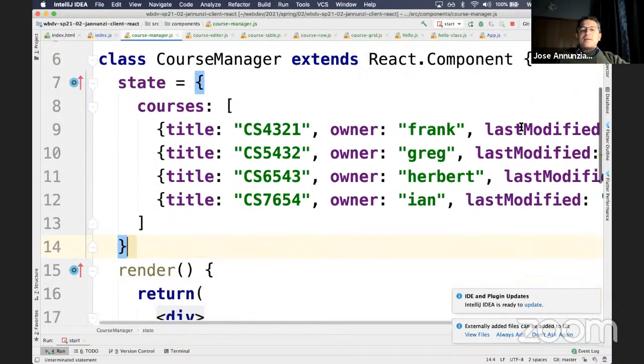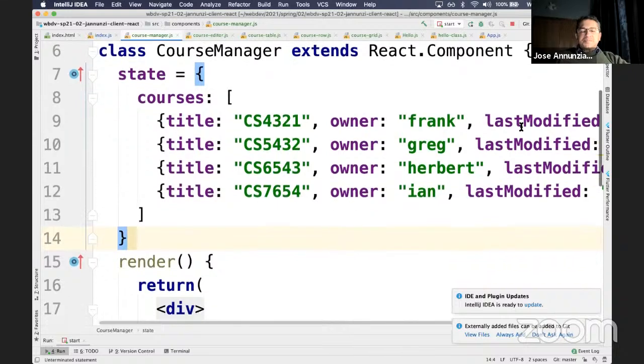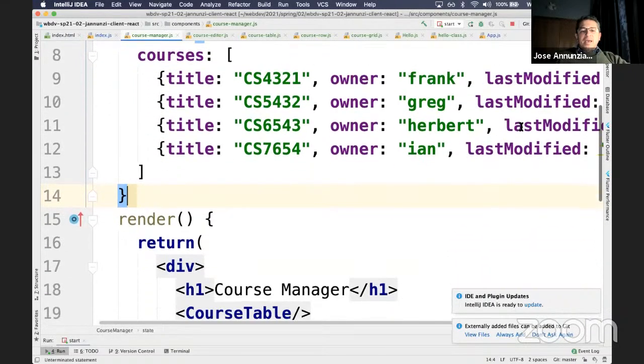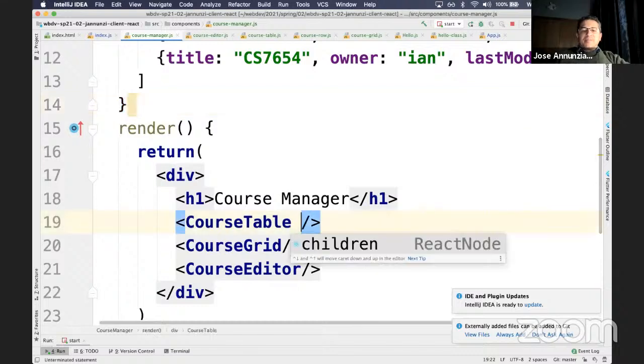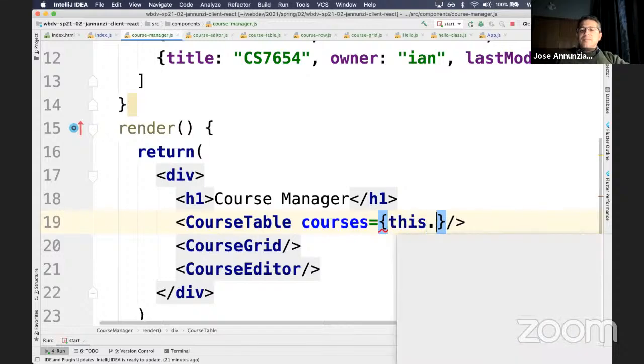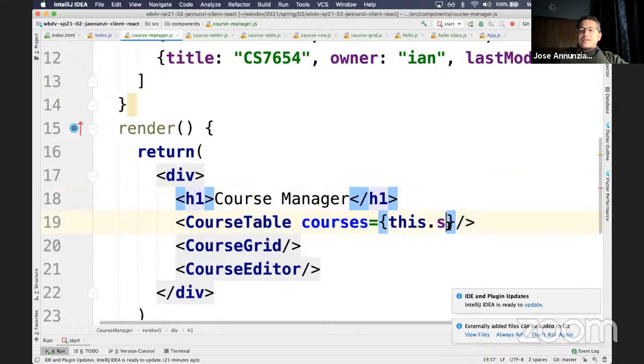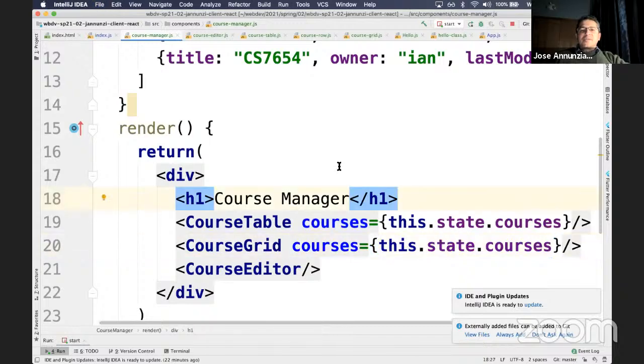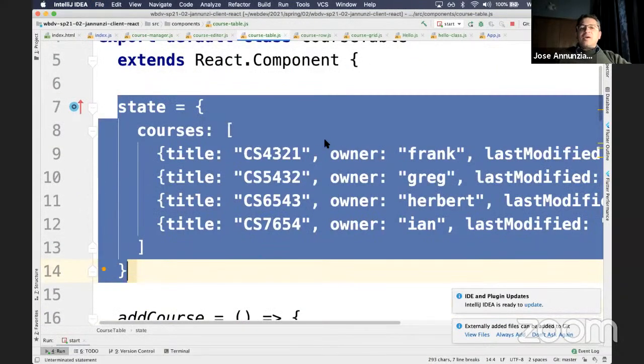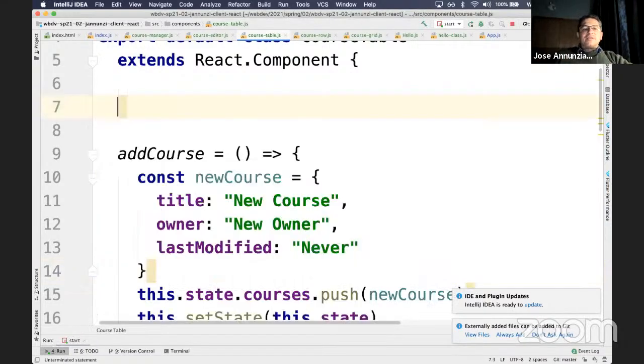And then I can pass this.state.courses to both of them, which contains the array. So here, I don't need the state anymore. So let's remove the state.